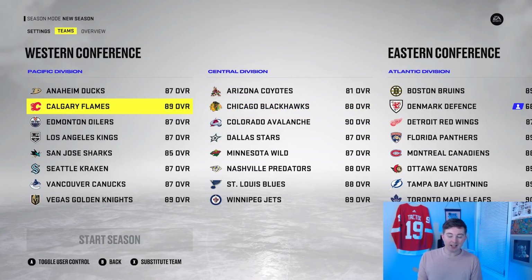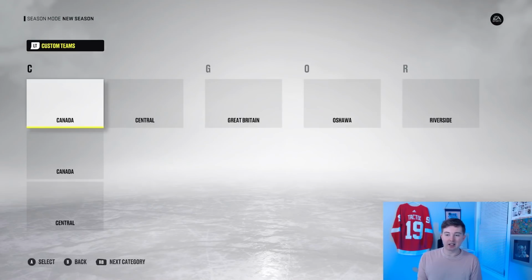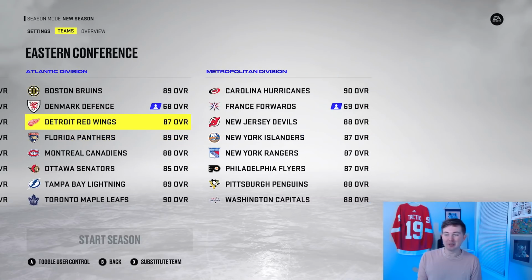And then in regards to the West, I'm actually going to keep the Coyotes in the Central. That way the team that's in the West has another low-rated team to play against. So I'm going to pull out the Sharks here in the Pacific and sub in the goalie team. This team is by far the lowest rated. Yeah, they're 56 overall. So probably not going to do too good, but you never know.